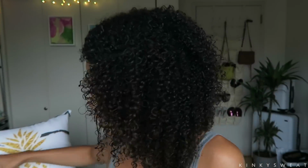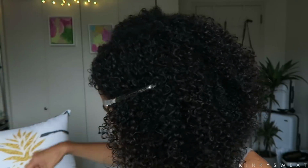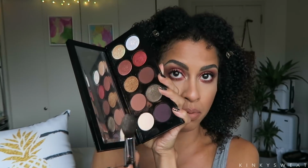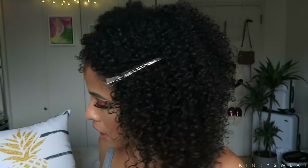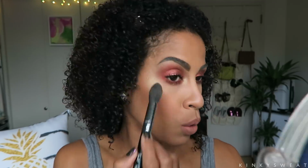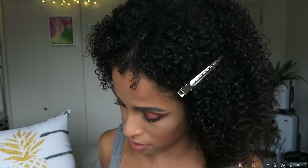I'm digging it. Before we wrap, I wanted again to use, what is this shade called? Where's the card? I lost the card. Skin Show Divine Glow. With our Sigma F35, which has quickly become a new highlighting brush. Getting it right here on the brush. So that's what we're dealing with. And let's see what that gives us. Ooh, that's beautiful. Well, I like how that looks.